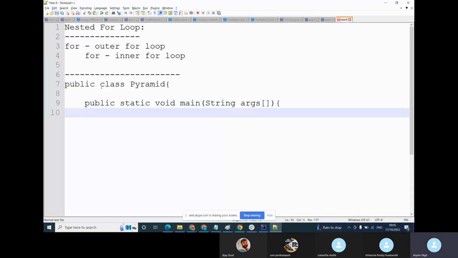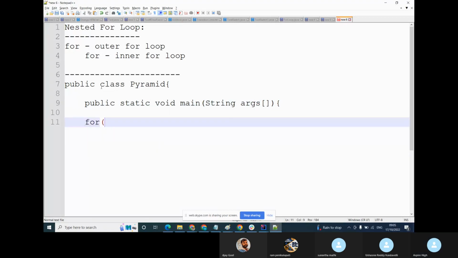Now I'm going to write one for loop. For int i is equal to 1. Then i less than or equal to 5, because we have 5 rows, right?